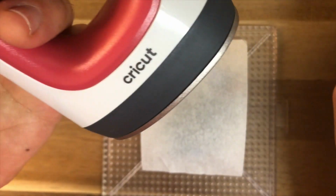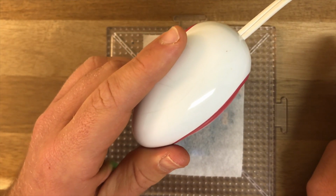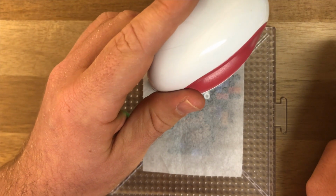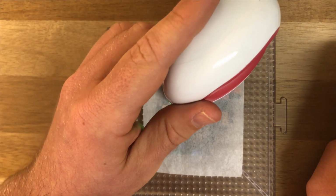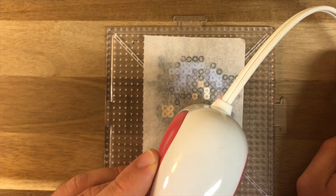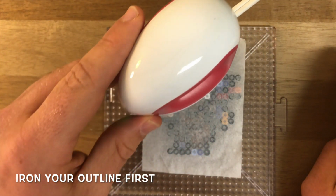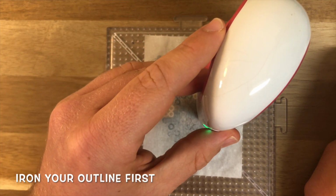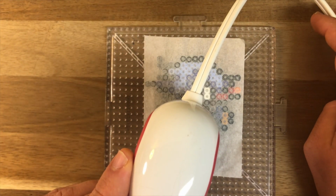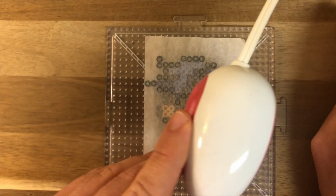So I'm using the Cricut mini heat press. I like to start in the middle, flatten it down. This is a very lightweight way of ironing. I tried ironing with a big iron when I first started, and I knew I had to find something different, something more dedicated. So I'm going around as I have shown in my other videos. And I am just getting the outside. And you can see how your black beads are coming together. I really like ironing pixel art that has been outlined in black, because it is just easier.